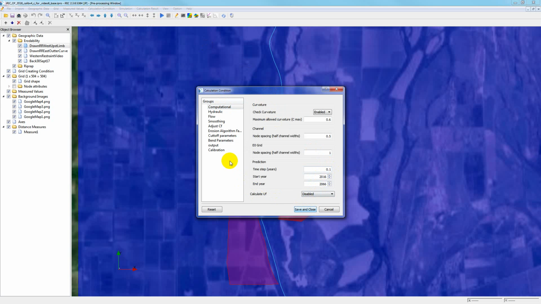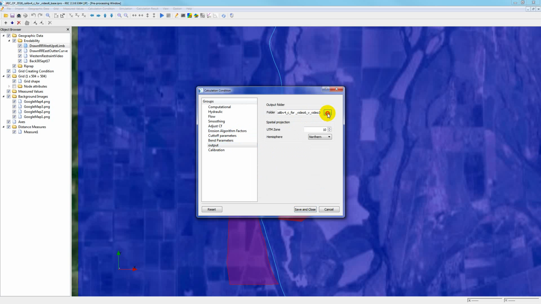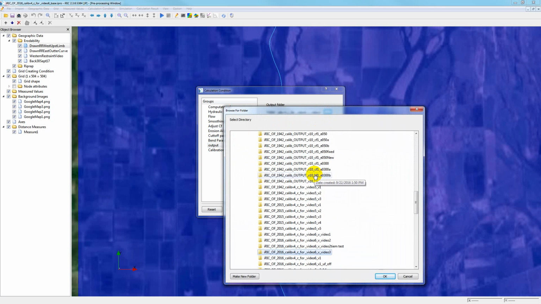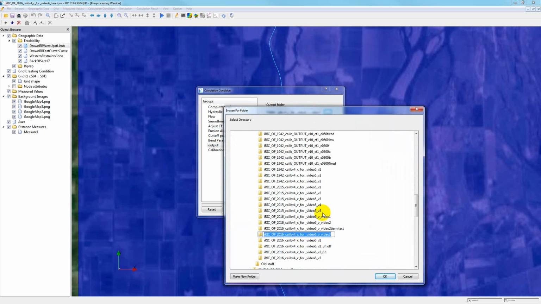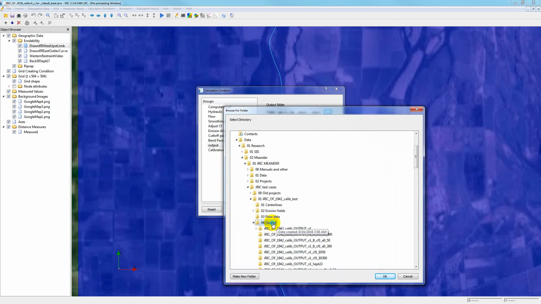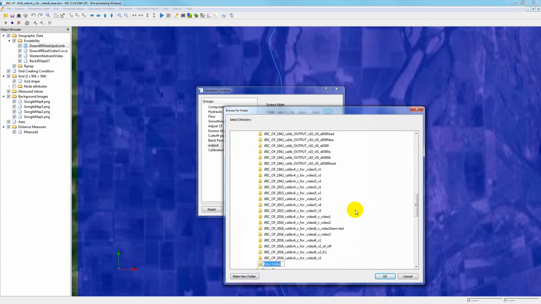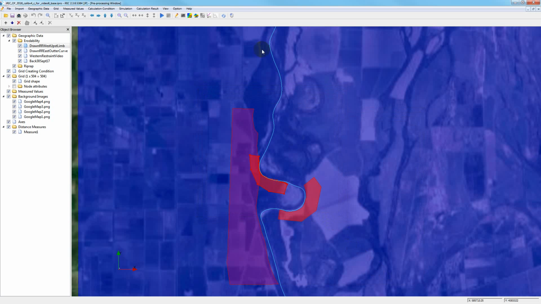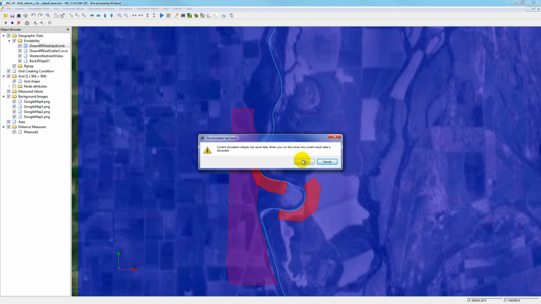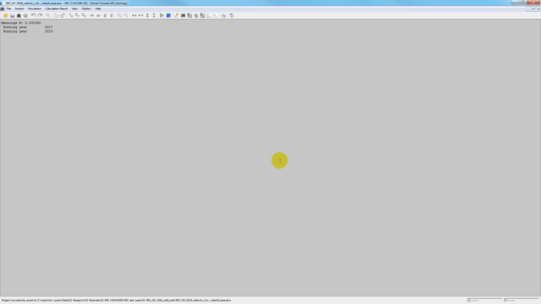Okay, now we have to change our output. We'll go on to video 4. Now you'll see it takes longer to run because it's running at 1/10 of a year rather than a year, which is okay.